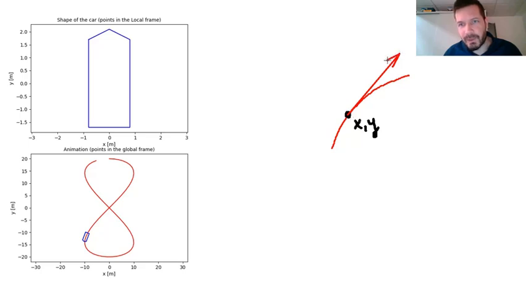This is the velocity vector. It also has two components, vx and vy, and these components are calculated in the Python code by calculating the derivative. So vx is equal to the derivative of the position coordinate x, and vy is equal to the derivative of the position coordinate y.